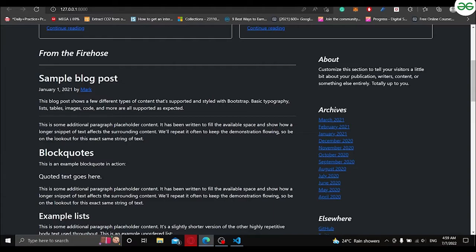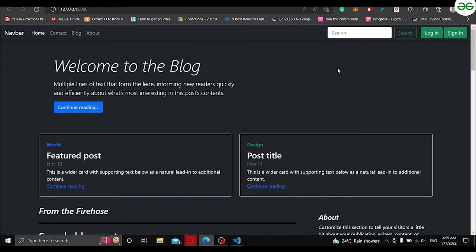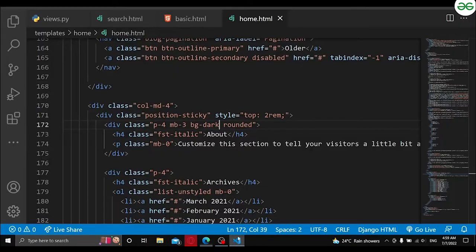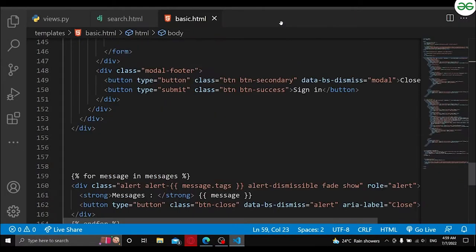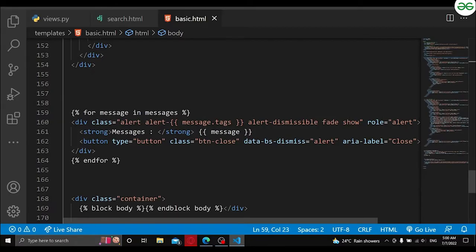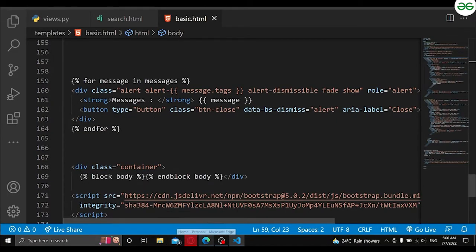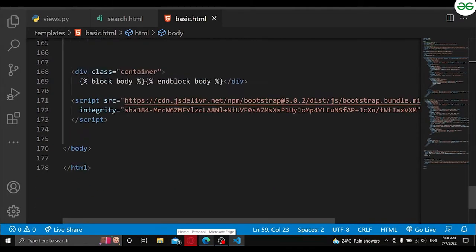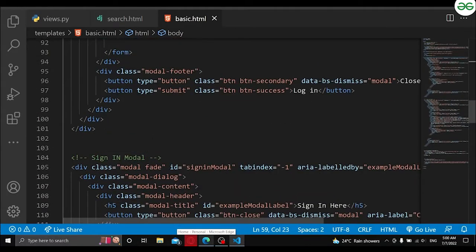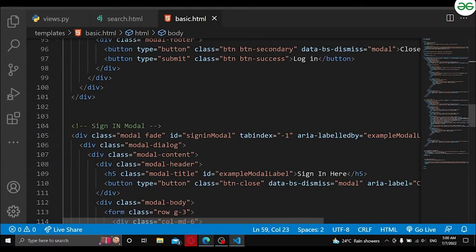See, yeah. Just for now, I have done this. Later on, when we are completely done with the website, we can do the changes, right? So now let's leave this. Let's quickly jump on to creating a user, right? So we want a form to submit. For that, let's go to the basic.html inside this sign in model.